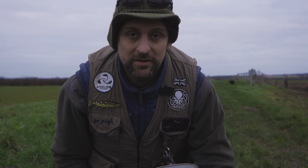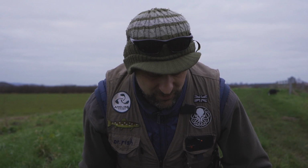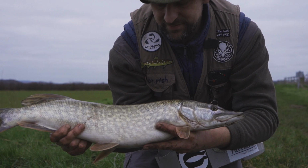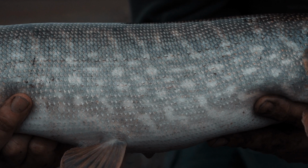Well, as you can see, the light's just going. We've really had to hang on today to get that extra final take. And it's the nicest fish of the day, typical Levels fish. There's a nice one of about 5 pounds, very scrappy, lovely fight actually in that water. I'm really pleased with that. It's always nice to end the day on a high anyway.